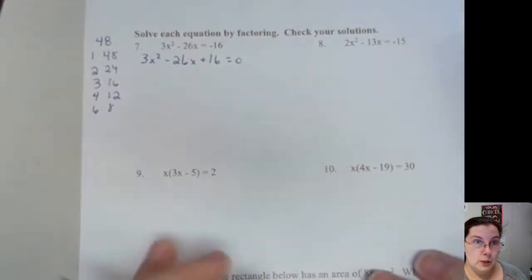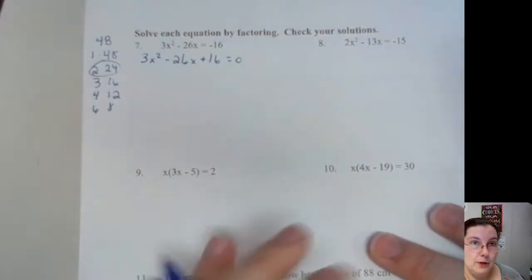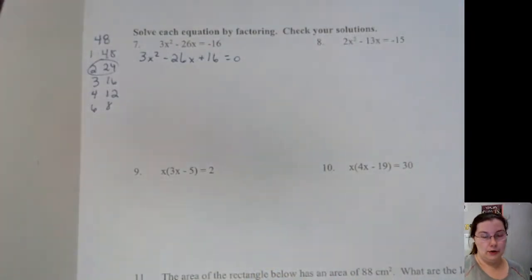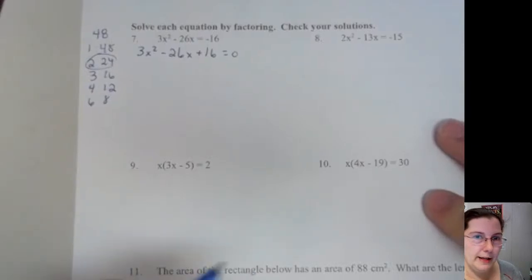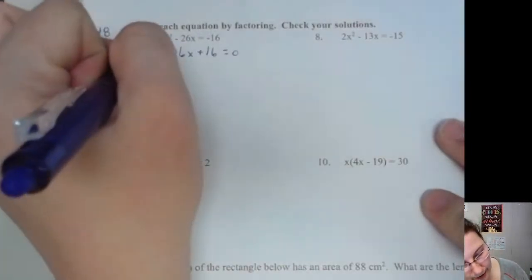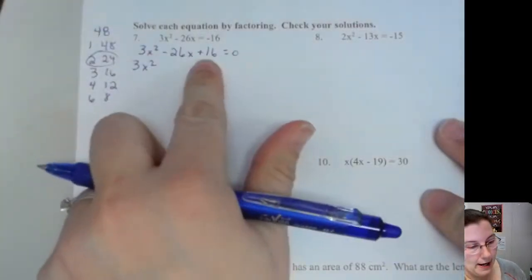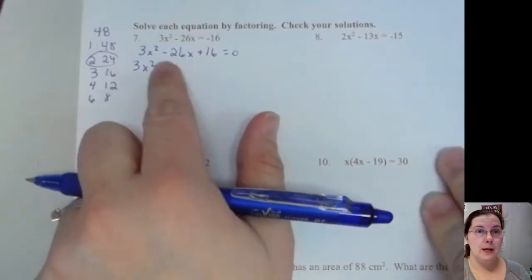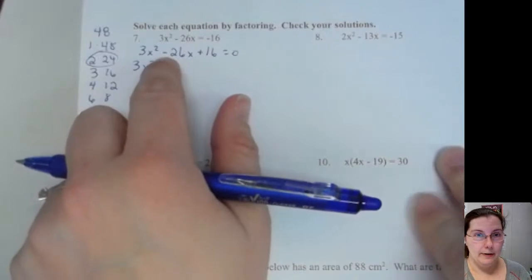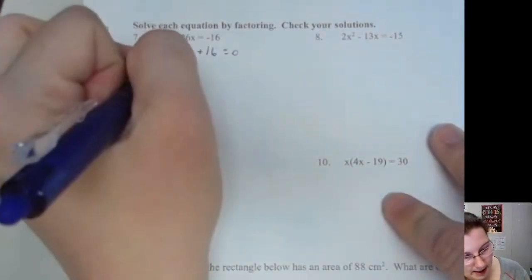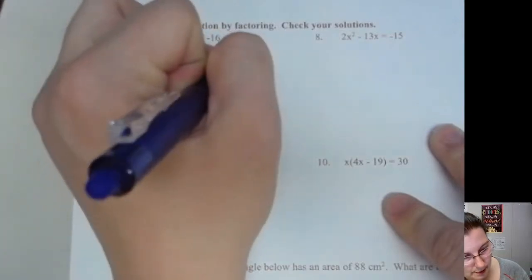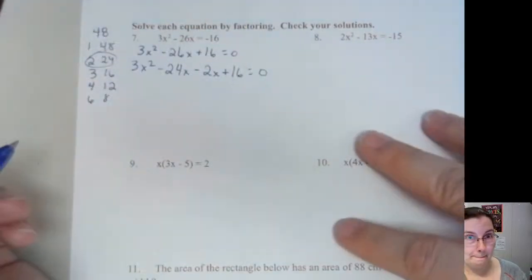So now to get to 26, that's very simple. This problem also looks kind of familiar from our notes earlier today, so if you have those handy, you might already have the answer for this. So I have 3x squared. I have a positive but a negative, so because this is positive, my signs in the middle need to be the same, but they're both going to have to be negative because that's negative. So that means I need to have a minus 24x minus 2x plus 16 equals 0.